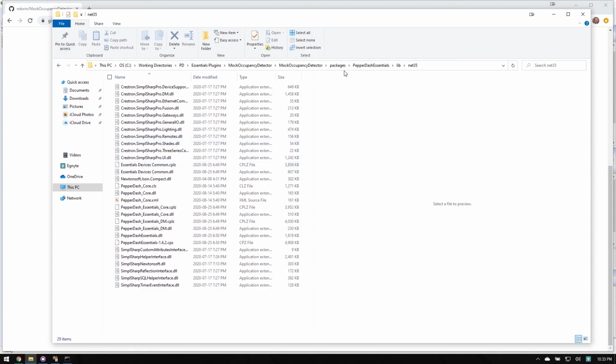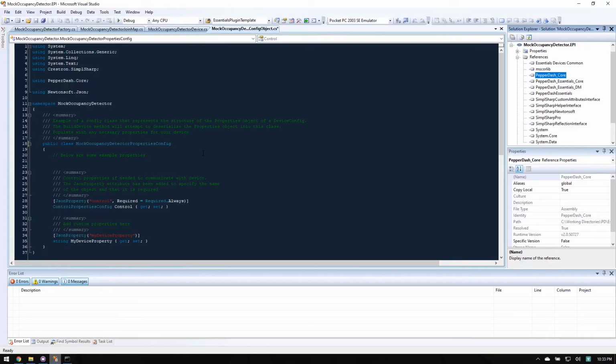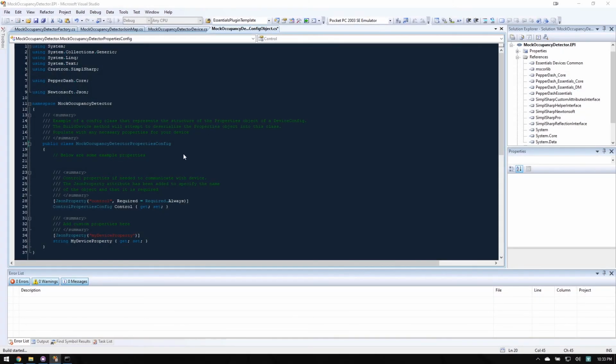And inside the .NET 3.5 folder, we will find all of the necessary DLLs that your plugin may rely on in order to operate with Essentials. So it's a very important step to remember when you have created your new repository and cloned it. You need to perform this locally on your machine once. And this will bring down all of the necessary DLLs to your working copy folder so that now, when we go back to Visual Studio, I can hit F6 and build this library, and we should have our plugin all ready to go. So the bottom line here is do not forget the step of installing the NuGet dependencies. And there we go, build succeeded. So now we are ready to load this and try it out.